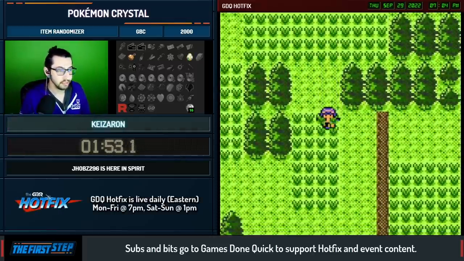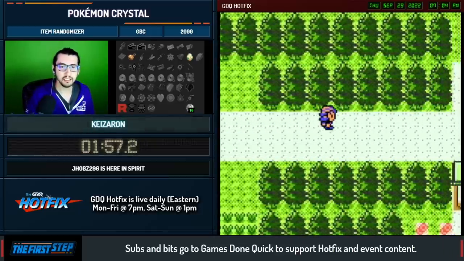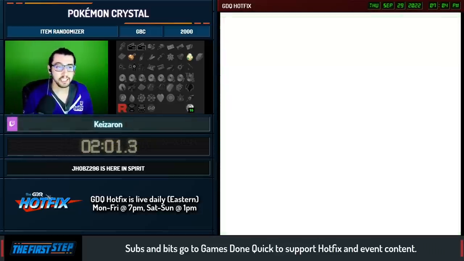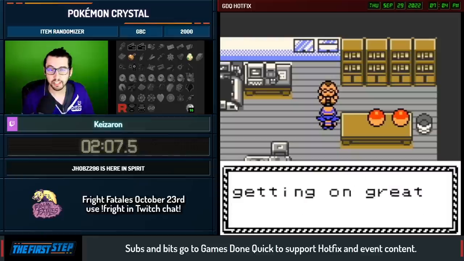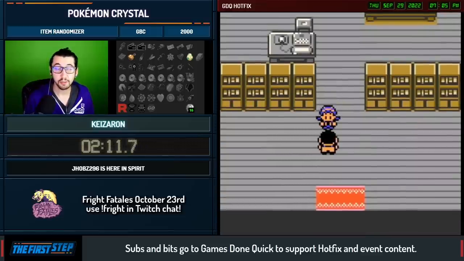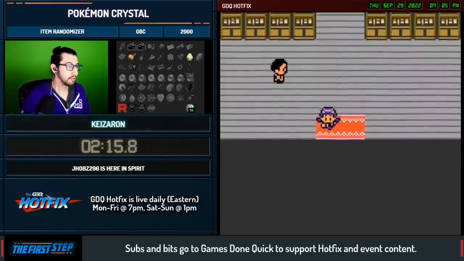So that's a good example. We just picked up the Clear Bell. The Clear Bell allows us access to Tin Tower alongside the Rainbow Wing and a combination of either defeating Morty or clearing the Radio Tower. Now, the neat thing about this is whatever this item becomes, we get 5 of. So hopefully it's something nice like Rare Candies or Repels or Healing Items. So we have 5 full restores for that.